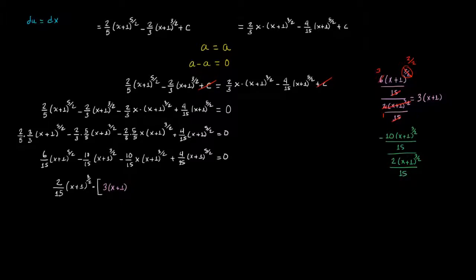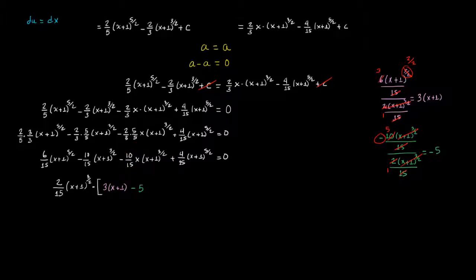Now we can simplify this 15 and 15 like this. It will be 1, and it will be 5. Now this negative sign will pass through to the answer. Now we have here (x plus 1) raised to the 3 over 2, and we have the same term here on the other numerator, so we can cancel these two out. So this will look like this, equal to minus 5, and this minus 5 is going to be in here.